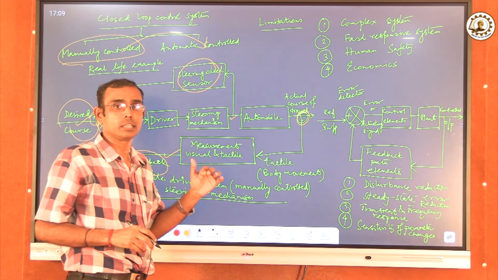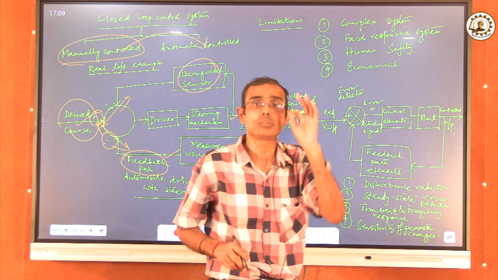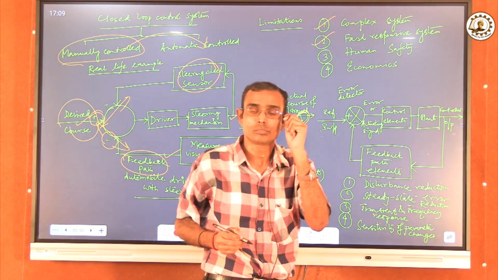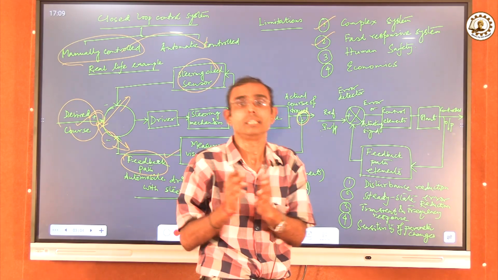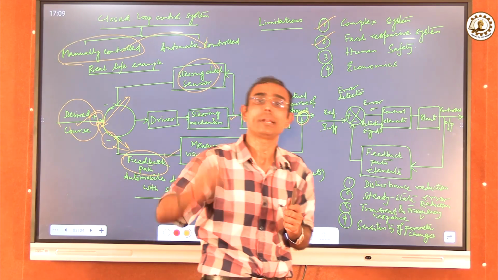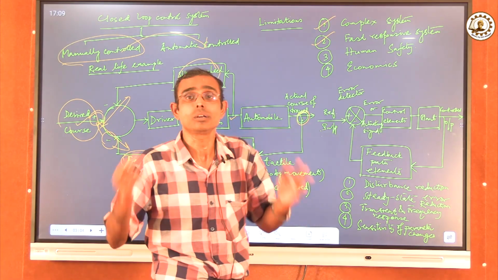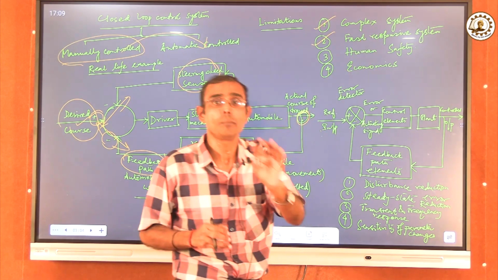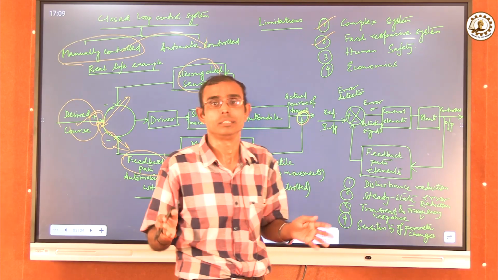So what are those limitations? Let us first see. First, if we are having a complex system, we need to work with a complex system or a fast responsive system, the skill and the ability of the human is utmost important. So if the human who is operating that system, who is driving that system manually, is not that skilled, then for a fast responsive system, for a very complex system, the human intervention to work with that system becomes really difficult.